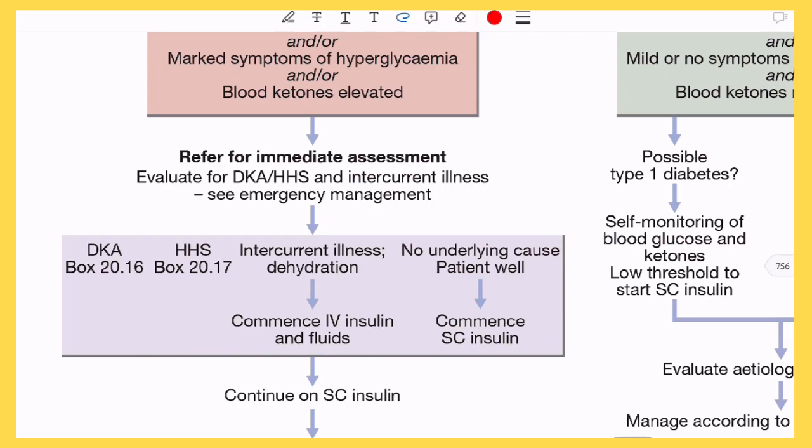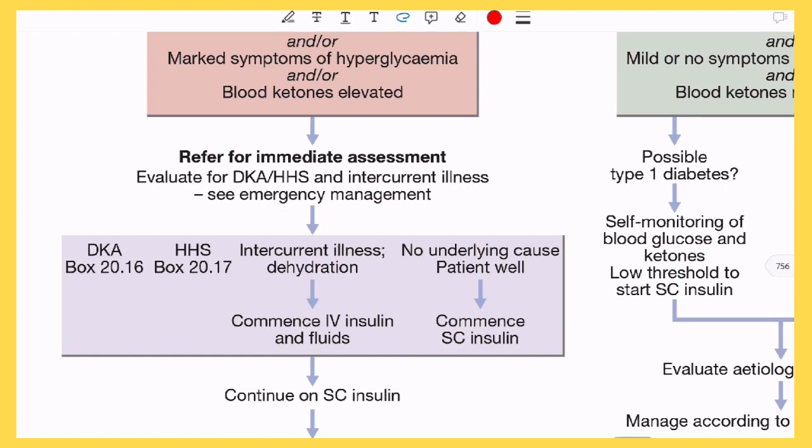So we have to treat accordingly as per protocol. There is a protocol for diabetic ketoacidosis treatment and a protocol for hyperosmolar hyperglycemic state treatment. In both cases, treatment is adequate admission in the emergency department, adequate hydration of the patient, giving intravenous or subcutaneous insulin, correction of the electrolyte imbalance, treatment of underlying infection, and treatment of the associated cause.